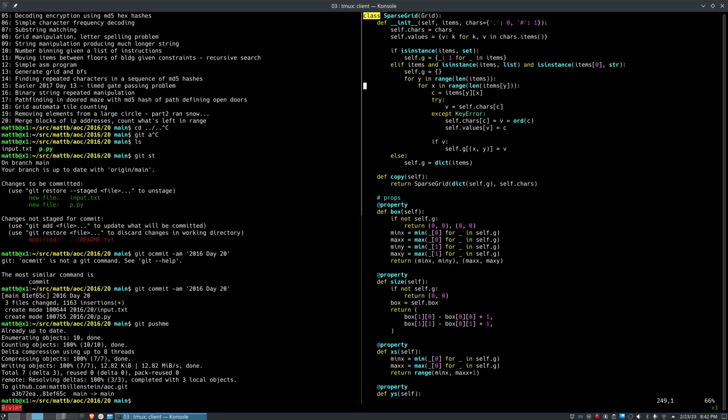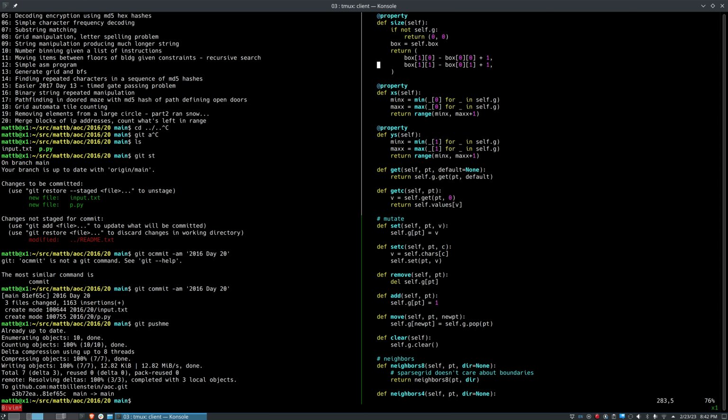Grid is handy if you know the exact sizes, and you'll see sparse grid inherits from grid, so they share the same type of interface. There are some properties for the box enclosing, the size, x and y sizes, if you want to iterate over the x values or the y values of the points, if you want to get the value of a point, or get the character that represents a point, and also set and set C, removing stuff, adding stuff, moving.